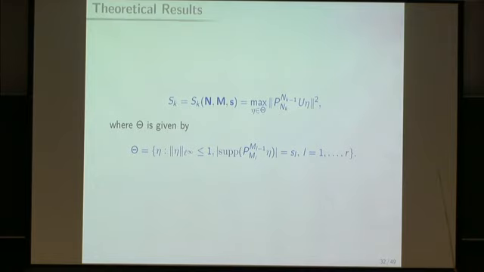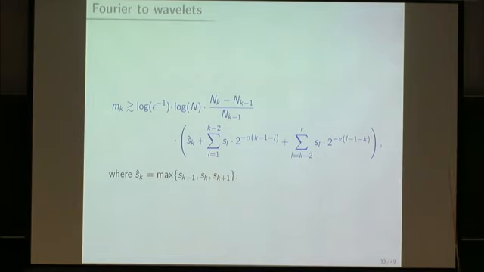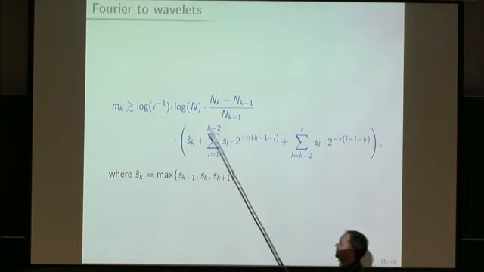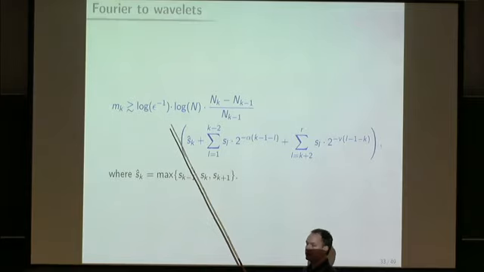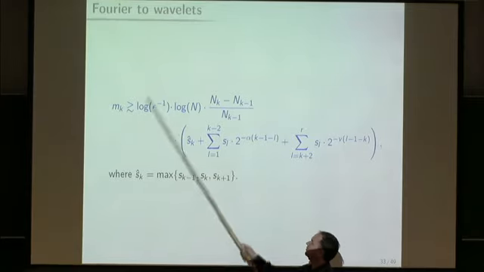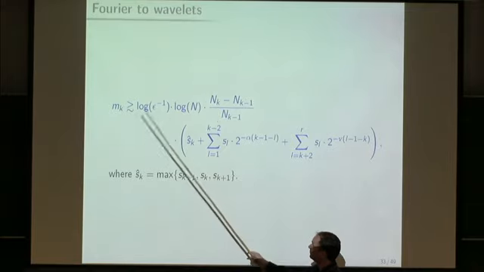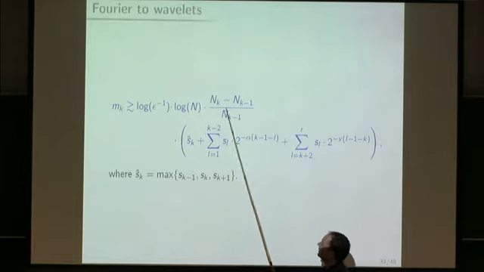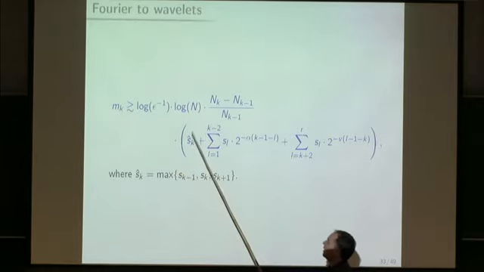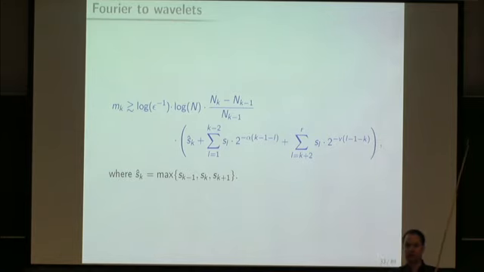So all this abstract nonsense can boil down to this estimate here when you do wavelets, and that is much crisper. If you're sampling, you let your sampling levels be exactly the ones according to the wavelet levels. Here is what you have to do if you go from Fourier to any wavelet. These log factors here, and then your M_k is going to be dominated by the S_kth level and the neighbors, the closest neighbors. And then you're going to have an exponential decay of the neighboring levels. And that actually goes down, so this alpha depends on the decay of the Fourier transform of the mother wavelet. And this is the number of vanishing moments.